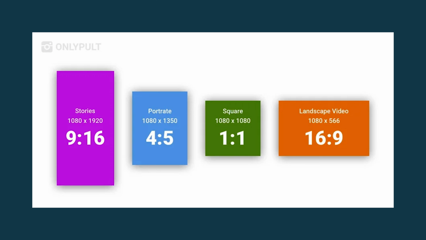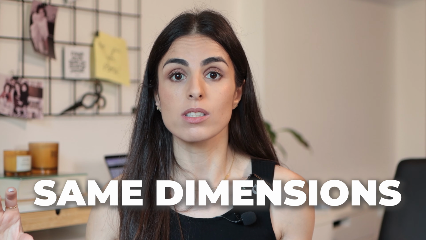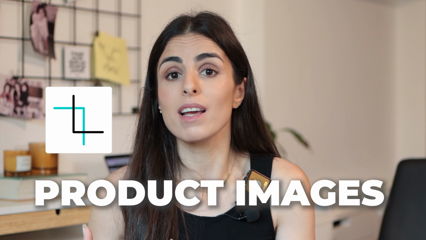One small tip when it comes to product photos. I always recommend all of my clients and people who work with me to always upload photos in the same dimensions. So decide if you want to have, for example, all of your product photos as square and upload all of them as square. Or if you want to go with 4x5, do this for all of your products. This is very important because when products show on product grids, it's very nice to have them all showing in the same dimensions. Some themes will allow you to decide what cropping frame you want for your product grid, but in this case, the theme might be cropping your product images in a weird way.